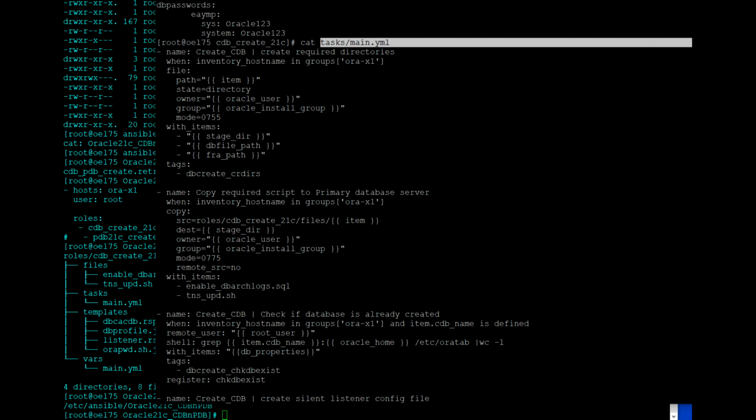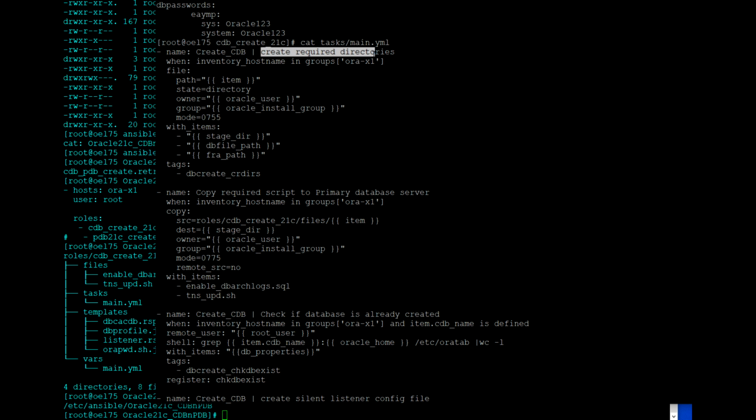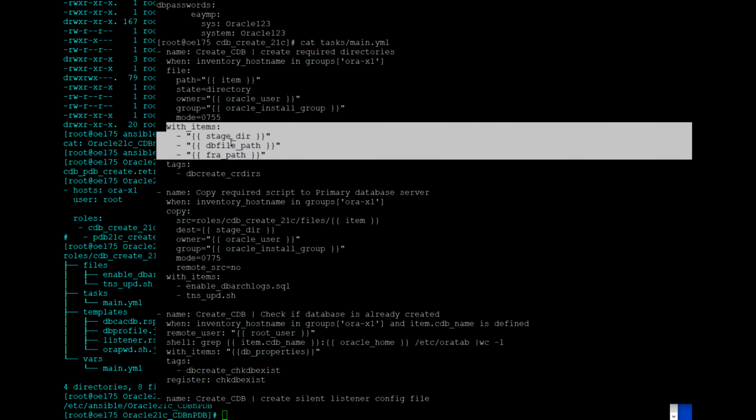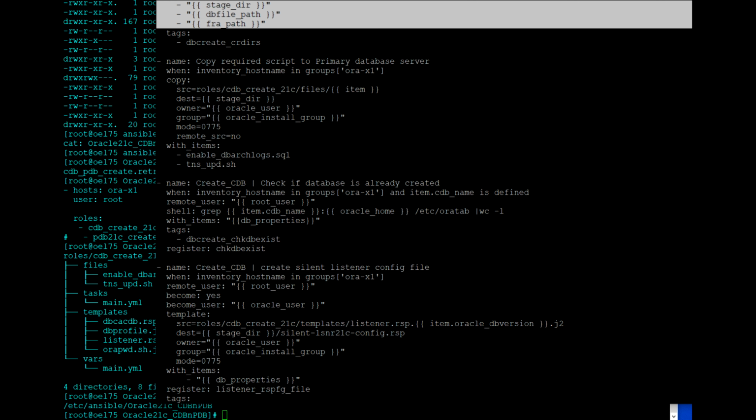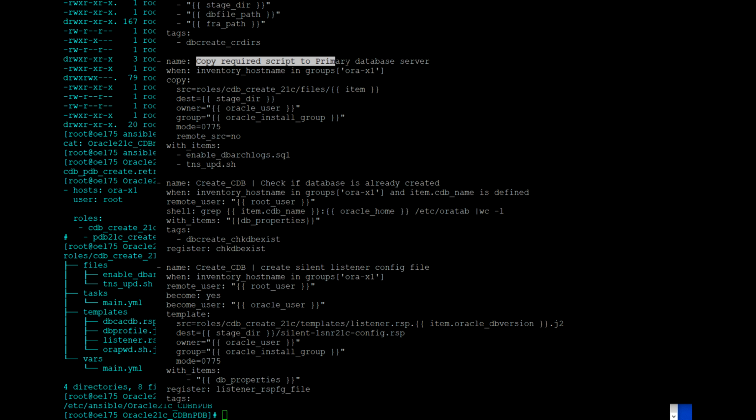Okay, let's see. First I'm going to create all the required directories to create around this database. Here I am using the file module, and items means it's multiple directories that I'm going to create. Next, copy all the required scripts to the primary database server.